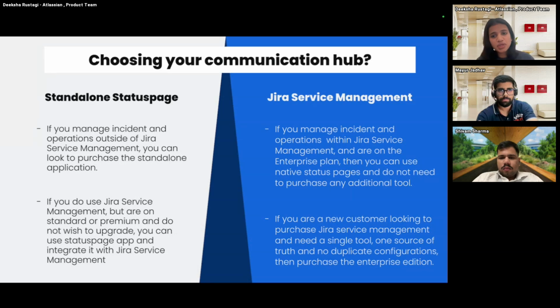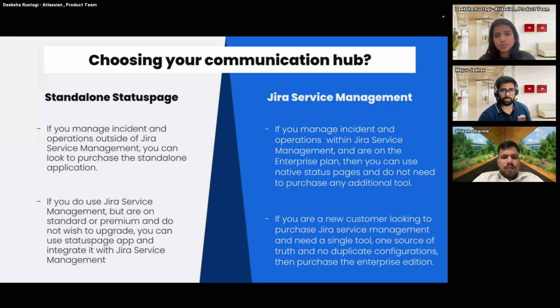Now, when should we use the Jira Service Management native status pages? If you manage all your incident and operations within JSM and are on the enterprise plan, we recommend you use the native status pages because it ensures that there's a single source of truth. You're not duplicating any configurations. You're able to easily manage all things operations related in a single tool. So it removes the context switching, it removes the duplicate configuration, and it ensures that there's a single source of truth maintained at all times.